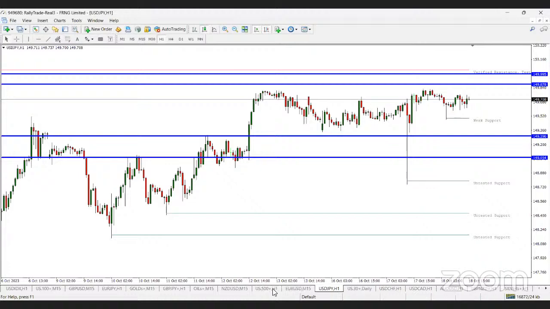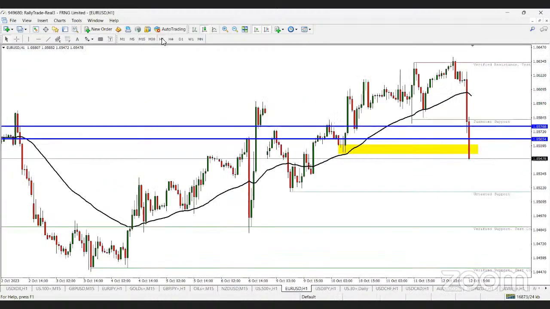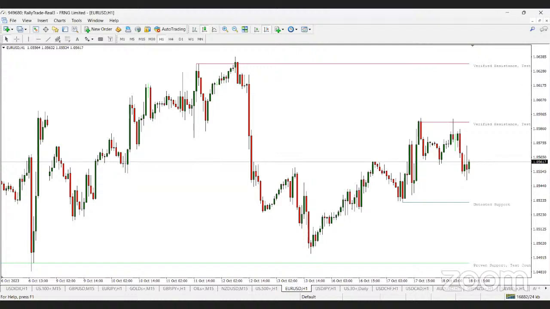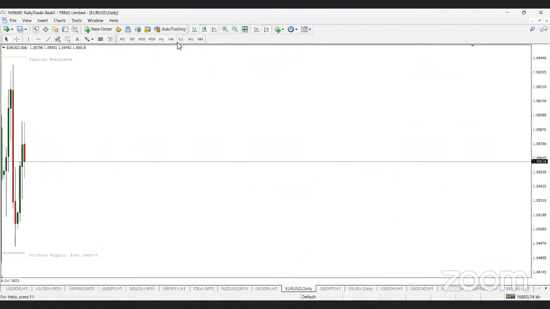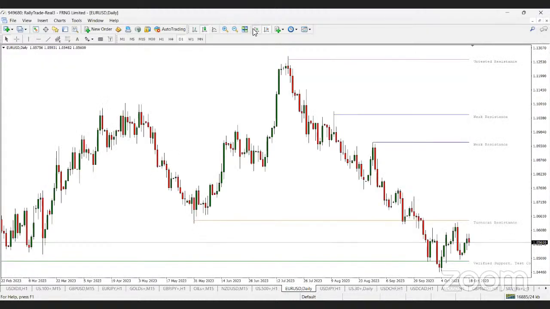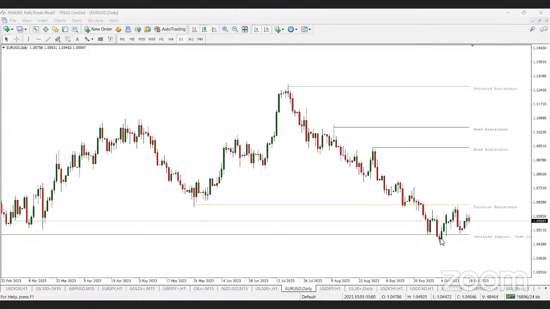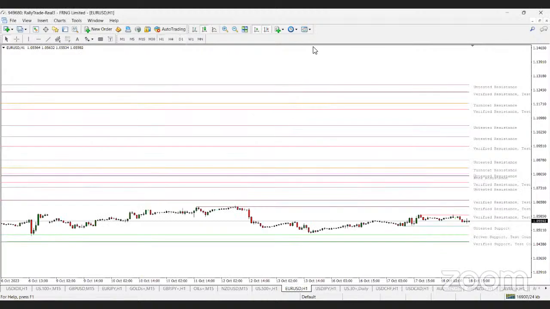Okay, let's move from currencies. Let me do Euro USD and then check others. Euro USD is on a downtrend, just like we discovered with GBP USD. Although it was rejected from this particular verified support zone, from which it pushed up, that particular day we had a lot of bearish pressure. So we'll look at it on 1 hour. Let's see what's up.